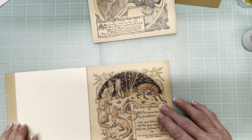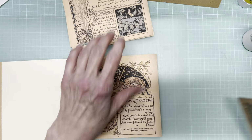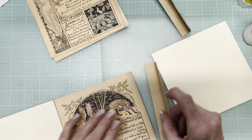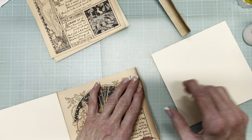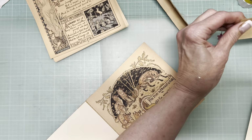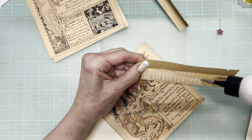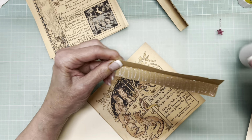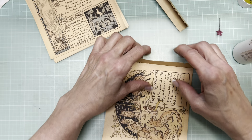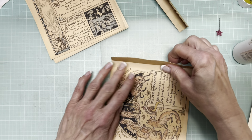Okay, how are we doing for time? 18. Well, I can do a few more pages. And please don't be intimidated or baffled by anything I'm showing you here. My advice would be just take your time. Double check. It's going to take less time in the long run to double check, number one, that your pages are all facing the right side, if they in fact are directional, like mine are. We don't want anyone to have to stand on their head to read a fable. So take that extra second. It'll be quicker in the long run than having to rip apart and redo, or do some other remedial solution.